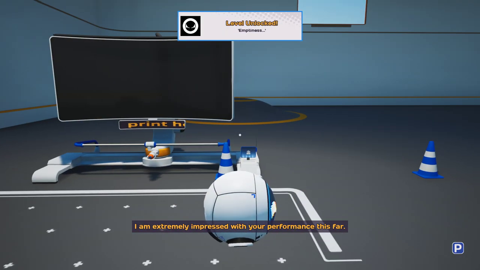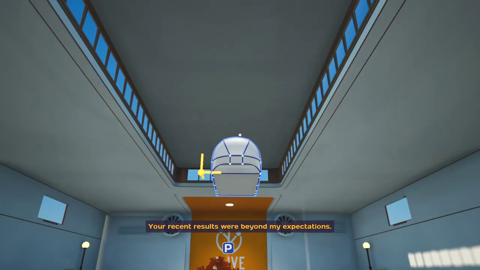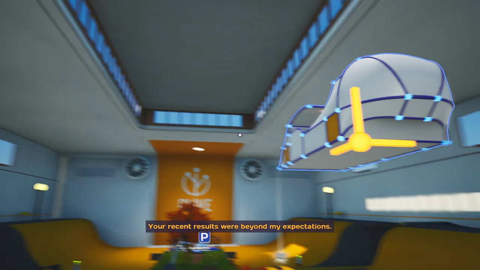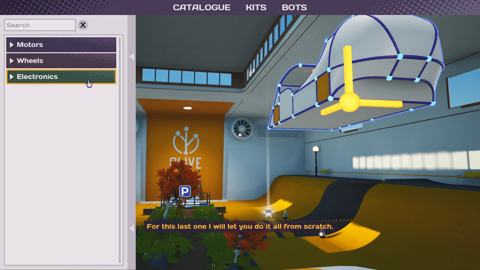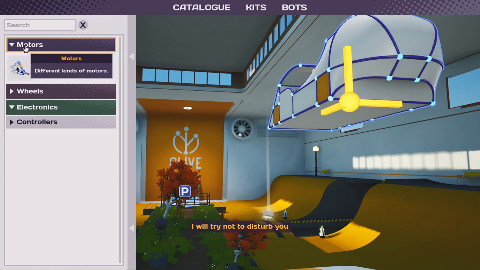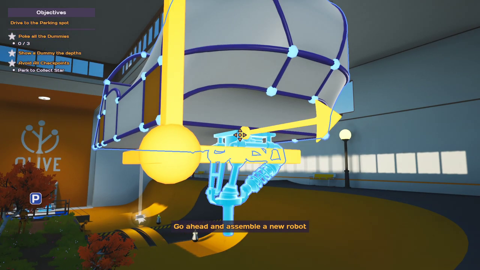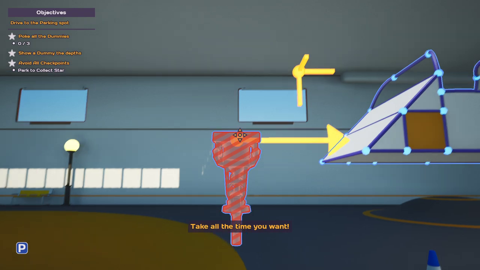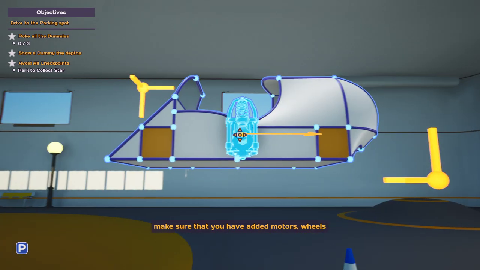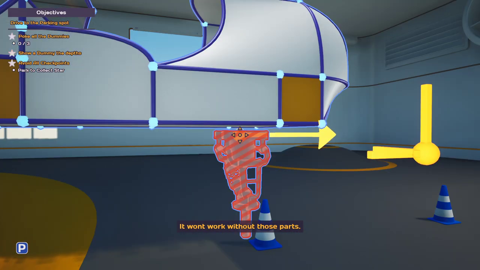I am extremely impressed with your performance thus far. You spherical marvel. Your recent results were beyond my expectations, and that is not a statement I make lightly. For this last one, I will let you do it all from scratch. I will try not to disturb you while you are in your creative bubble. So, go ahead and assemble a new robot and then just print it. How are we doing? Take all the time you want. Make sure that you have added motors, wheels, and a docking station on it. It won't work without those parts.